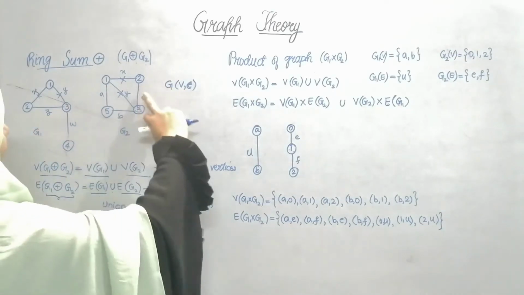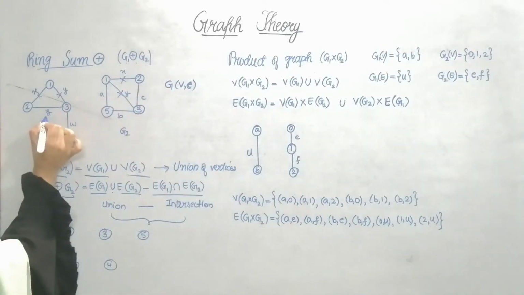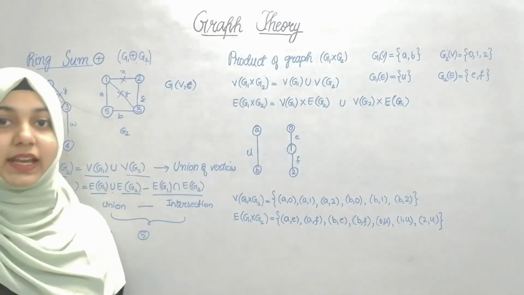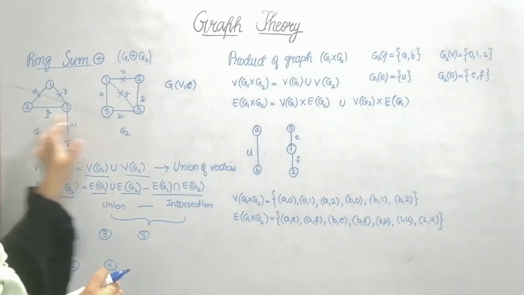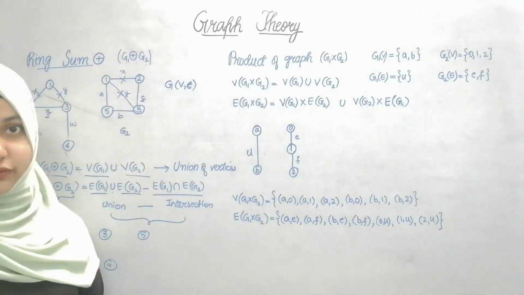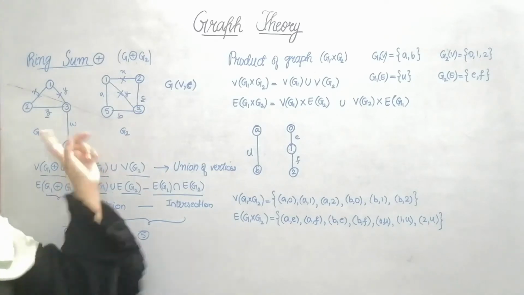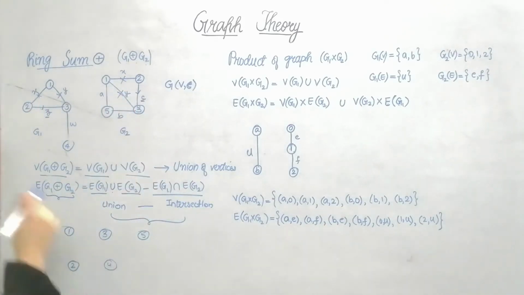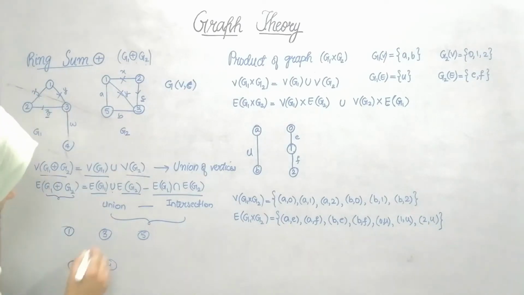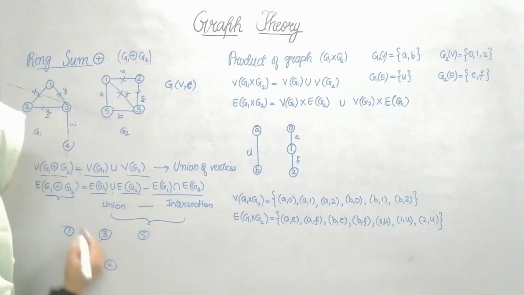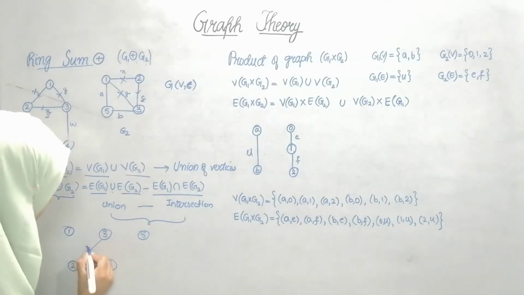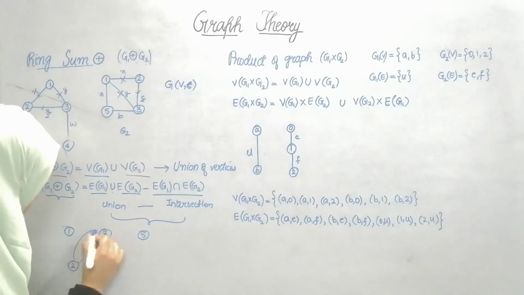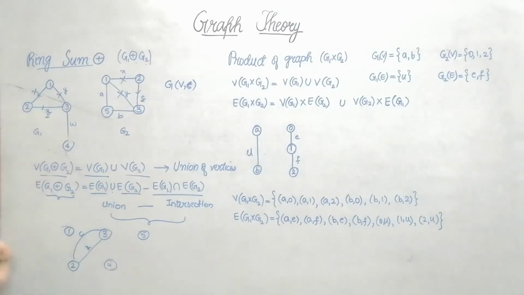Let's check. 2 to 3, we have got C here. See, this is a different edge. Although it is between the same vertices, the edges are different. Here it is Z and here it is C. The values are different. So we need to include both these edges. So it is 2 to 3, right? 2 to 3, there will be an edge that is Z. From 2 to 3, there is one more edge that is C.